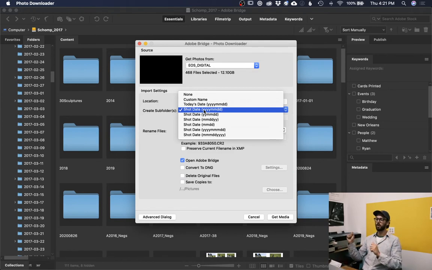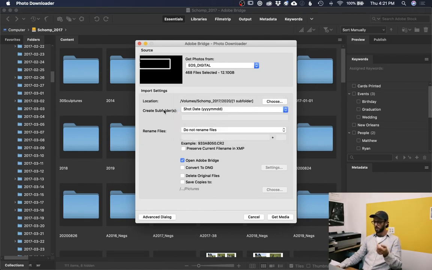So I put all of my images in the same year, and the subfolder is created here by organizing it by year, month, and day. I don't want to rename the files.